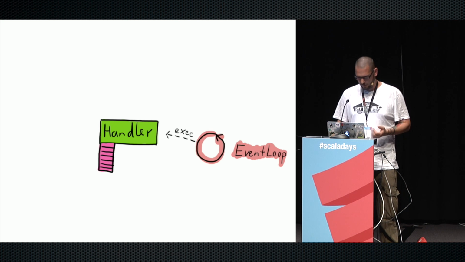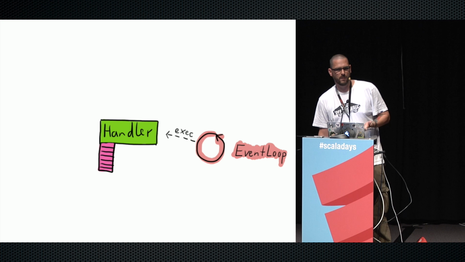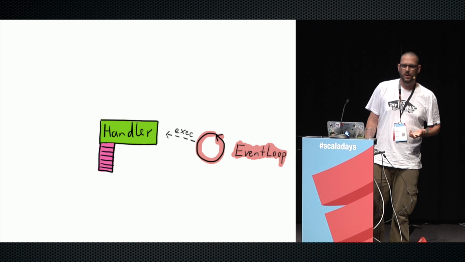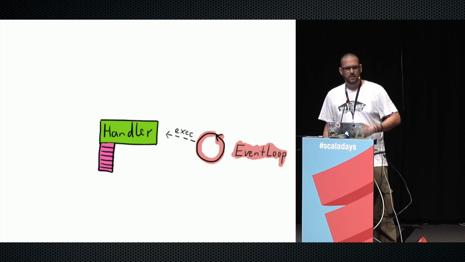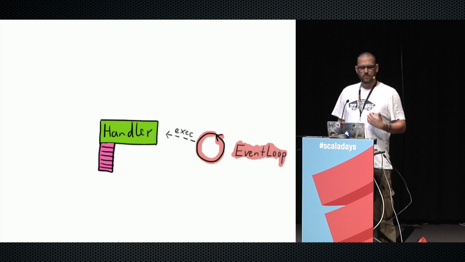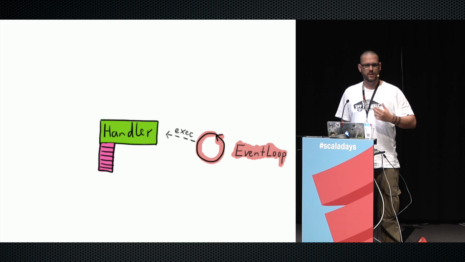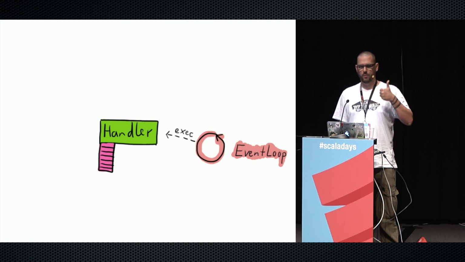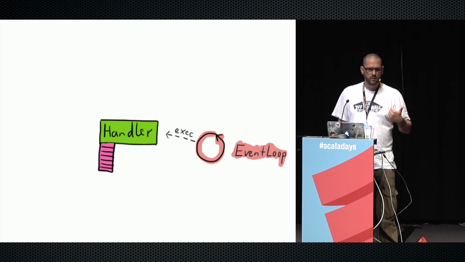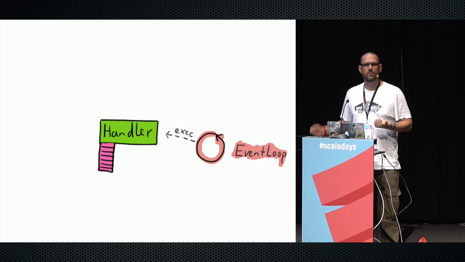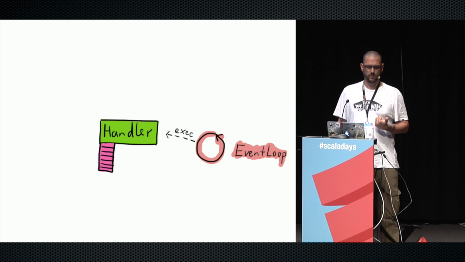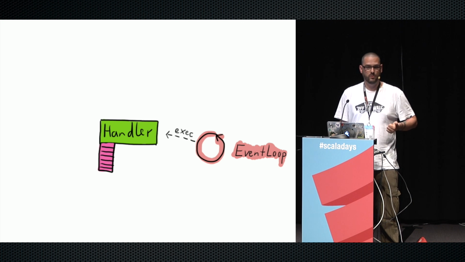Why do we have an inbox? Well, because a handler will never be executed by more than one thread. The concept behind it is a so-called event loop. That means we have this event loop, and all our handlers are by some magic way that I'll show you later on associated with one thread for their full lifetime. So that means if I have tons of handlers registered, they will have to be executed in sequence. That's why we have this inbox there.